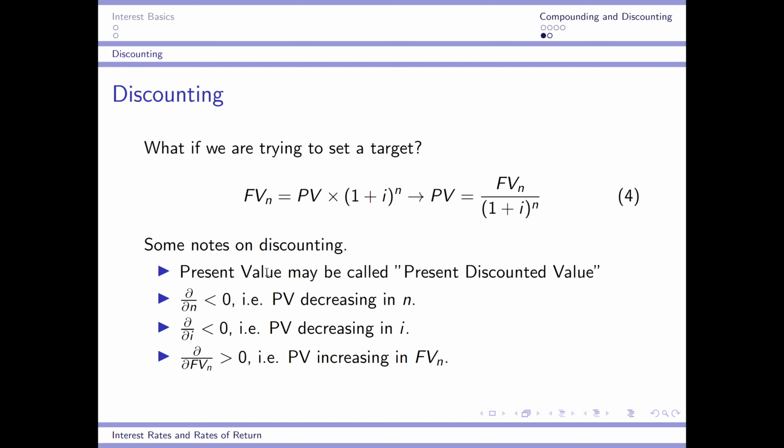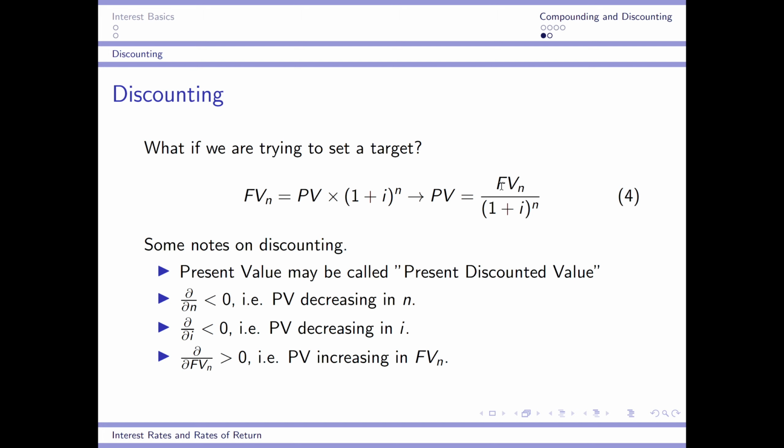And we can do a little bit of comparative statics on equation 4. If the math behind this is a bit confusing for you, please talk to me, but I'm assuming that you at least understand basic fractions and derivatives since you are in this senior level class. First is that the present value is decreasing in n. In other words, as n increases, the present value decreases, which is a result that we learned from that last picture. If you want to save $1,000 in 10 years, you need to invest less money than if you're trying to get it in 5 years.